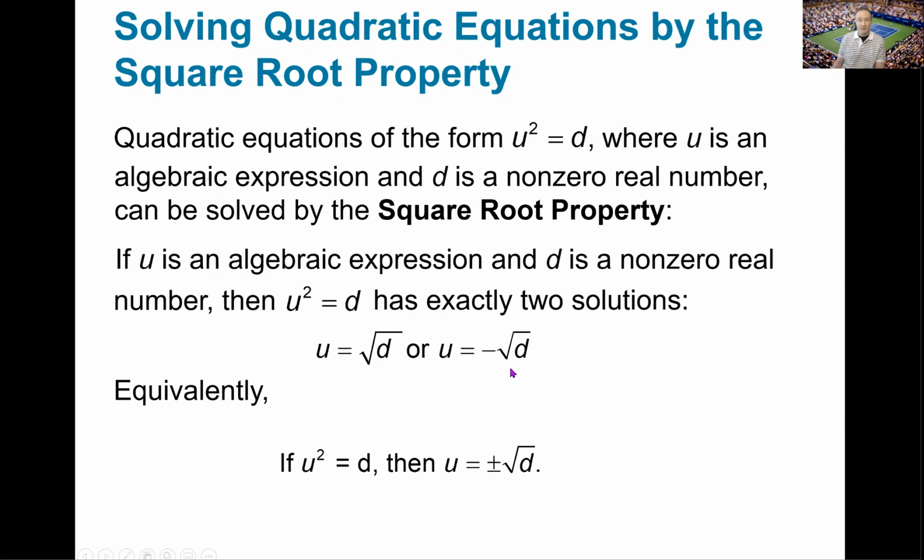And again, that's because if you plug that back into the original, the negative square root of d quantity squared is just going to be d. So both of these are correct statements. Now, to write it all as one succinct answer, you could just say, well, how about I just say u is equal to the positive negative square root of d? See, that would be good.